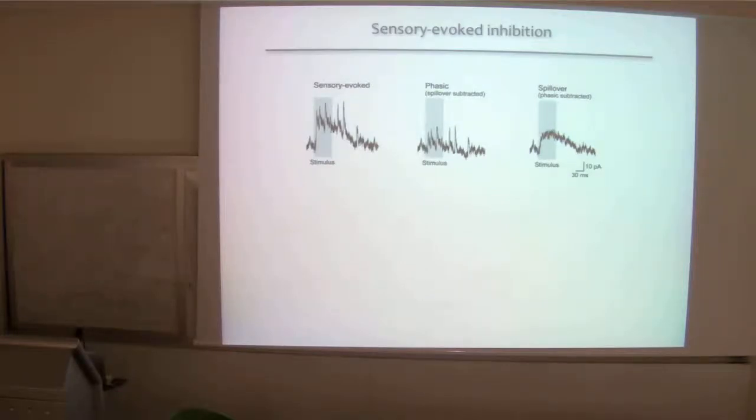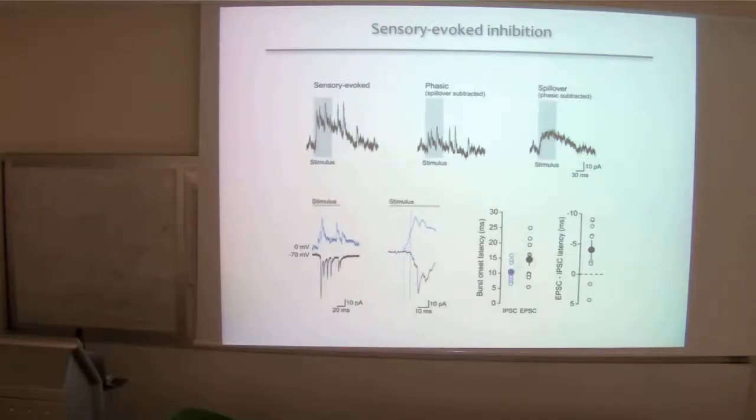When we split out the profile of the different inhibition, this is the compound effect, and then we can split them out and subtract one from the other. We get these nice burst phasic IPSCs, which are time-locked to the stimulation, and then this subtracted slow spillover, which can last up to 300-400 milliseconds, even though the sensory stimulus is only 60 milliseconds. So it's a long inhibition, well outlasting the length of the stimulus. And from in vitro slice studies using stimulating electrodes, the studies that have been published show that there is a feed-forward inhibitory circuit.